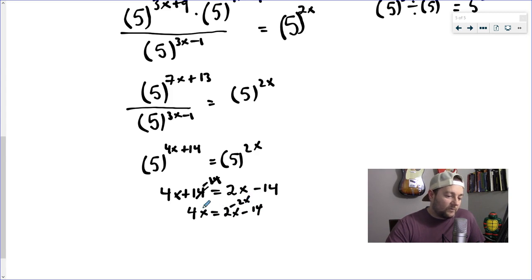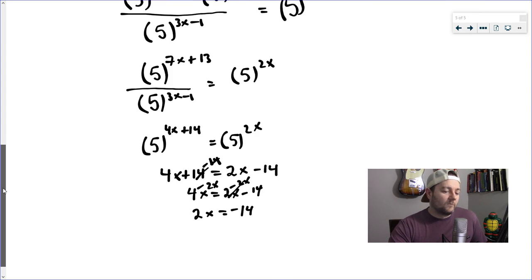And I know some people are screaming at their TV screens or phones and saying, why didn't you get rid of the 4x? It's just that I'm so crusty and old that I'm not changing my ways. Variables are always going to the left for me. That's just the way it is. But if you're new and you're hip and you're one of those risk takers, you go ahead and put the x on any side you want. You live YOLO. You only live once.